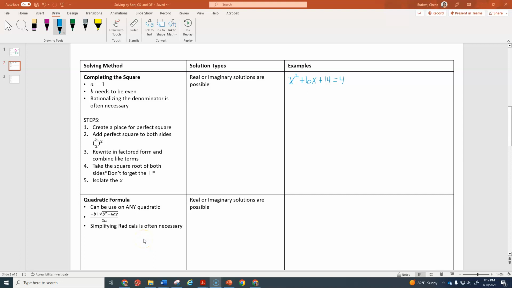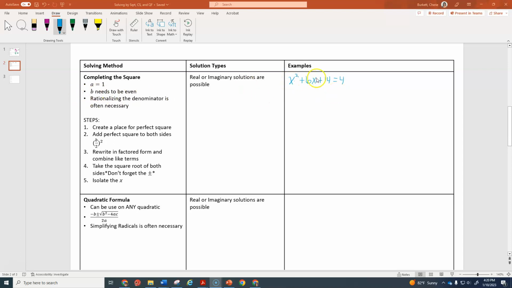You're going to solve a quadratic using the completing the square method. There's a couple of things you want. You really want your a value, the number in front of your x squared, to be 1. It doesn't have to be. I will probably do an example in class where a isn't 1, but it helps for a is 1. We have another method down here when a is not 1, but if a is 1, that's going to make completing the square have one less step.